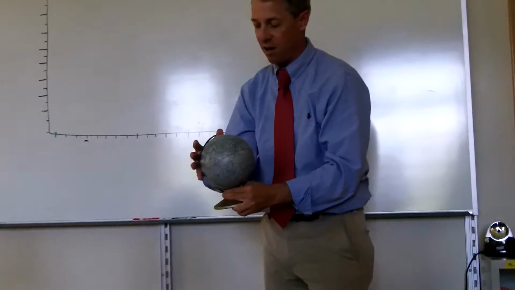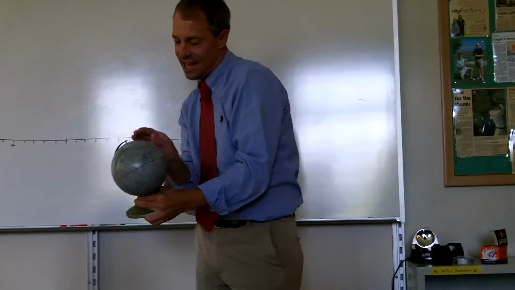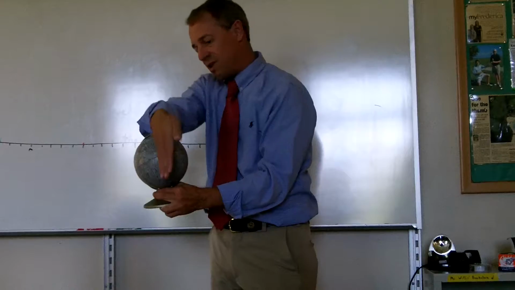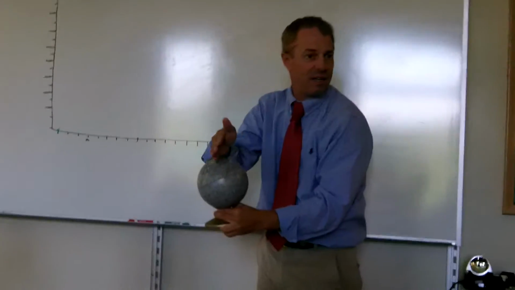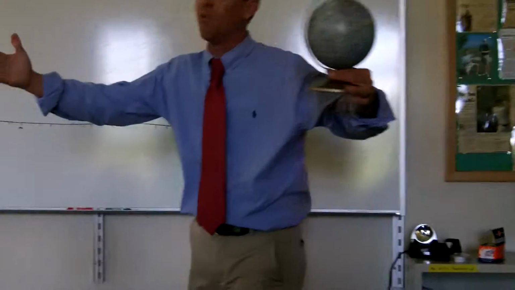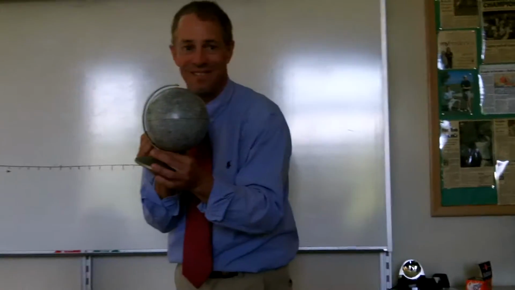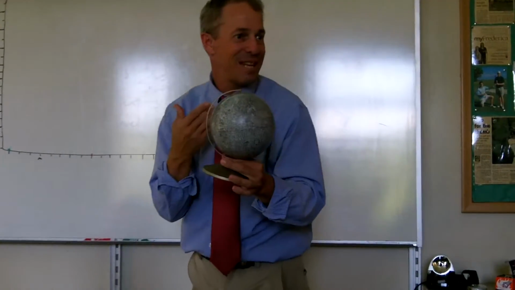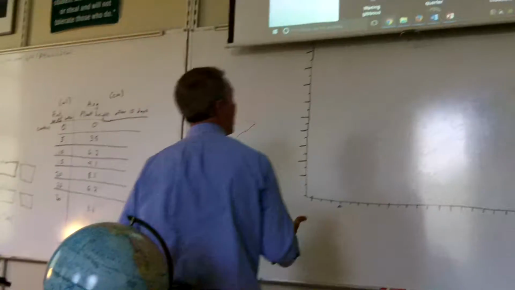But when it's here, it's not quite fully lit. This half is lit, and you can't see this other half over here. You can see most of the moon lit, and then you can see a little bit not lit. That's a gibbous moon. So a gibbous moon is more than half lit. A crescent moon is less than half lit. Make sense?